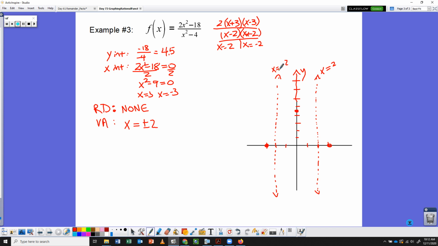So the horizontal asymptote, the last kind of asymptote for us to look for: when we see what we have in terms of degree, we notice we have the same degree on top and bottom. They both have x squareds, and the ratio of the leading coefficients is 2 to 1. So my horizontal asymptote is going to be y equals 2. So I need to put in a horizontal dotted line, just like I did with the vertical dotted lines, and label it. Y equals 2.